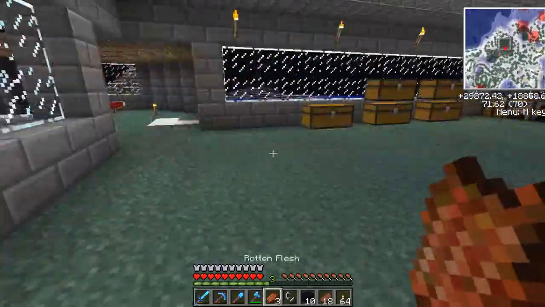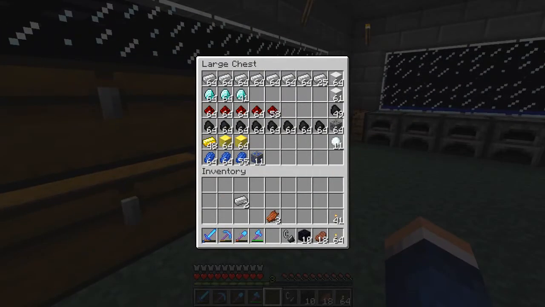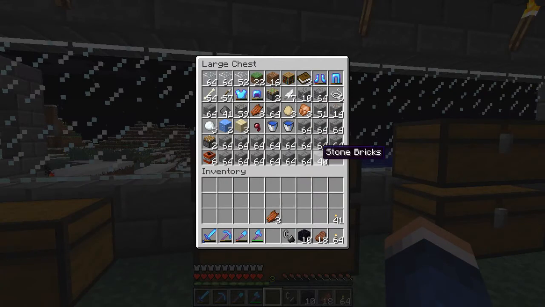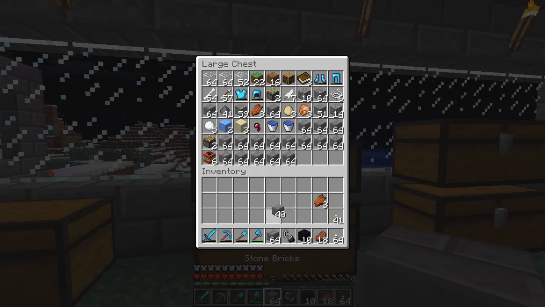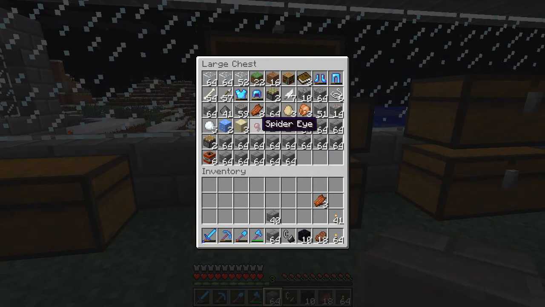I've got the flint and steel. Anything else I need? I've got food. Let's put these diamonds back. It would have been unfortunate if I lost them. Iron back. Anything else I need? Let's bring a few blocks. I'm just going to bring some of these, that'll do.